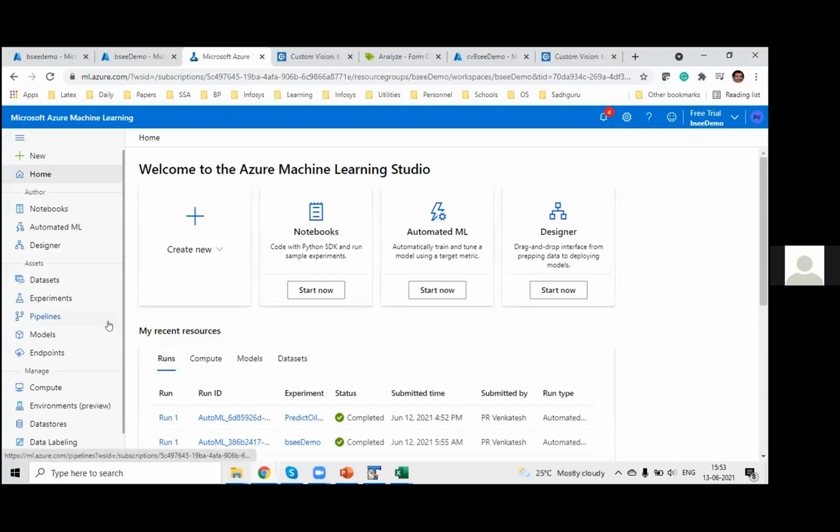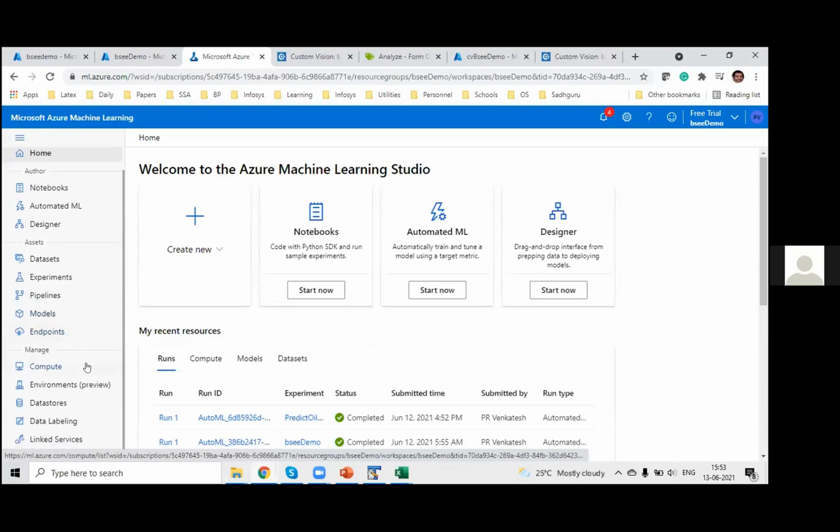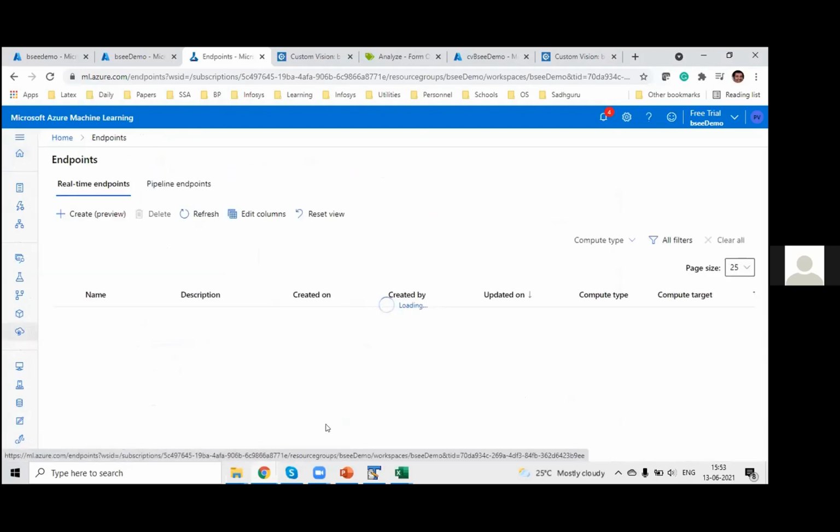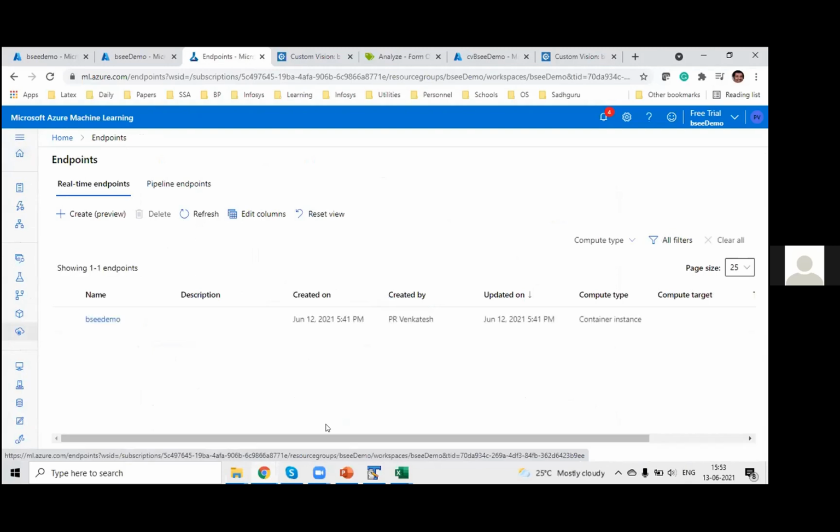I've given a very, very minimal input to the system. I'll probably explain how this machine learning is used. But before that, I just wanted to show you, let's assume that the training is all completed in the backend and we have deployed the model and it is exposing a service.